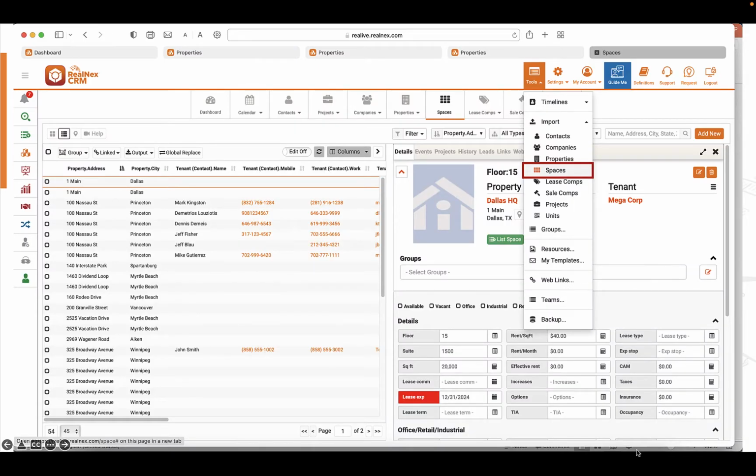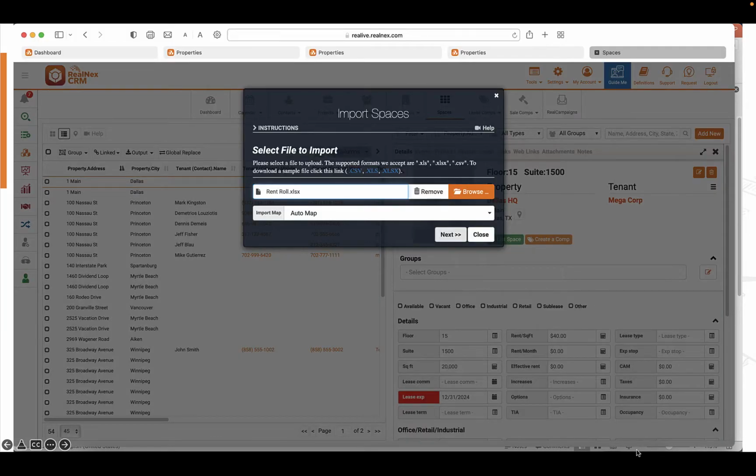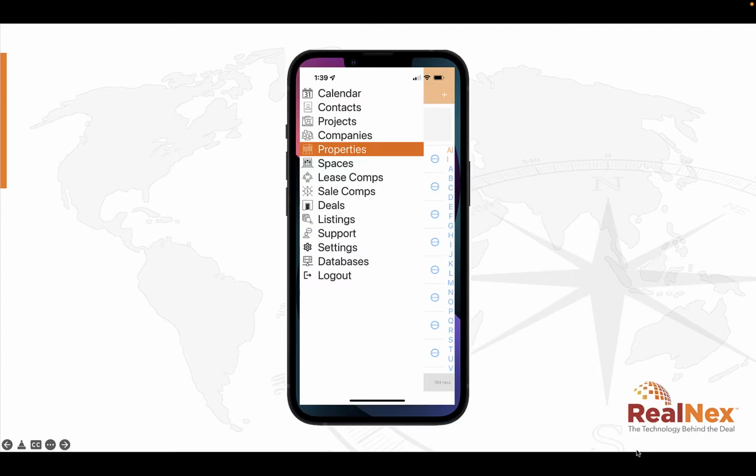The easiest way to do this is from a rent roll that you can import directly into RealNex. Simply grab the rent roll in a spreadsheet, have it auto-mapped using the headers that we assign and that you can match to, and all of the information flows through directly into RealNex.